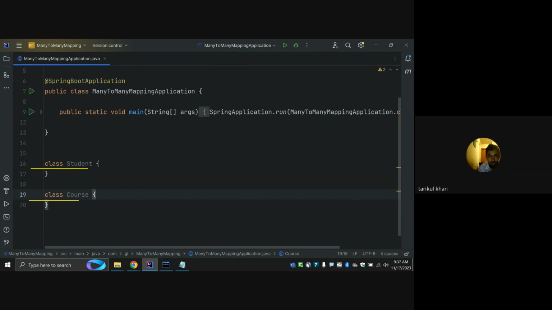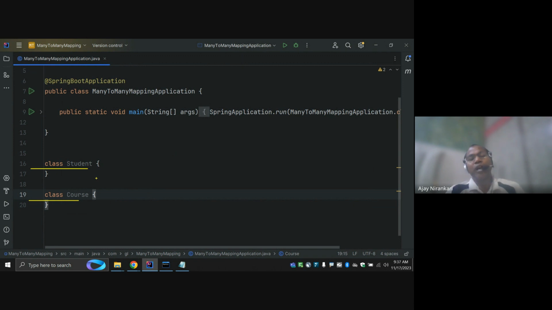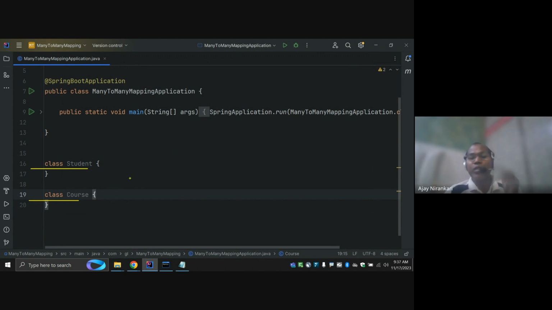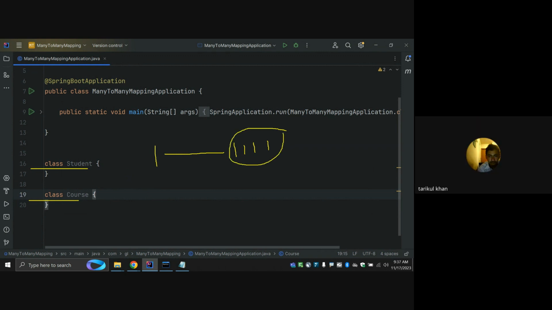So I'm saying here that between student and course there is no is-a relationship. We cannot make an inheritance relationship here. Then we have a second option: we can go with a has-a relationship. A student has, or studies, some set of courses, maybe one course, two courses, three courses. Generally, whenever one student wants to study more than one, two, three, four, five courses, that covers some kind of collection, maybe a list, maybe a set.